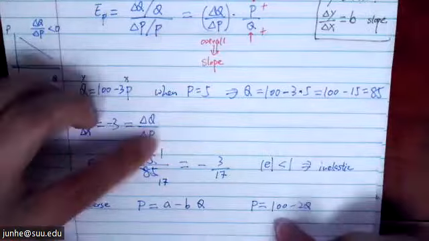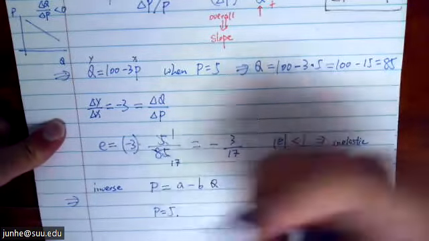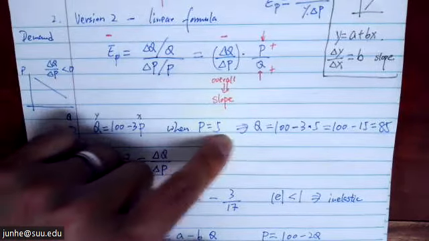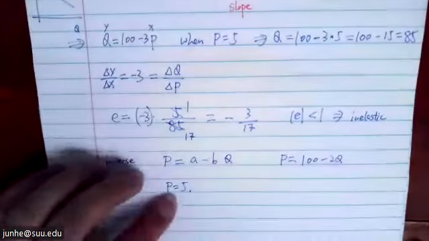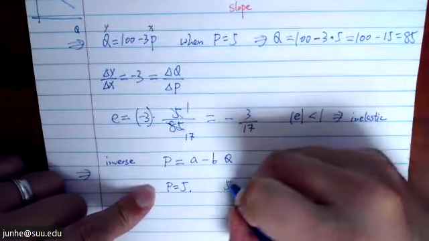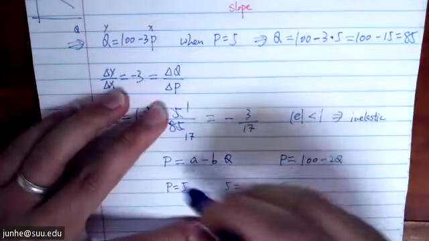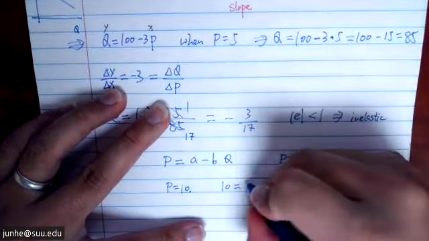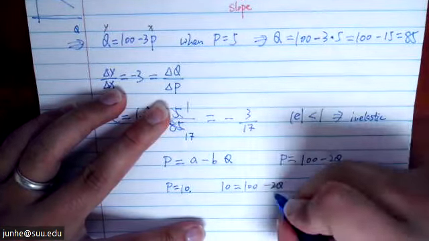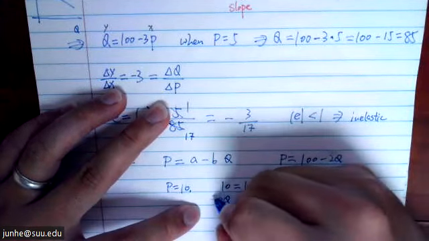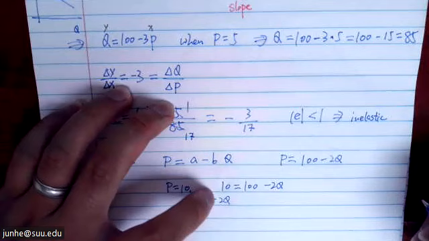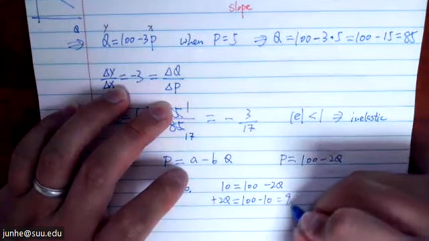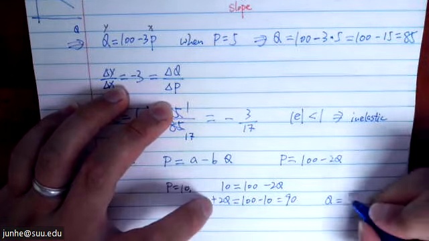In that case, if I give you, say, P equals 5, you can still utilize this to calculate the Q. You just need to solve this function. Say, let's do 10, making the calculation easier. P equals 10, so 10 equals 100 minus 2Q. So it's 2Q, moved to the left-hand side, changing to positive, equals 100 minus 10, which is 90. So Q equals 45.